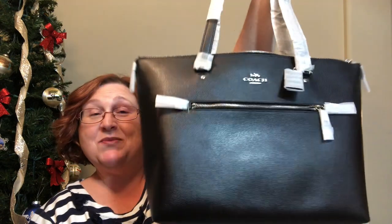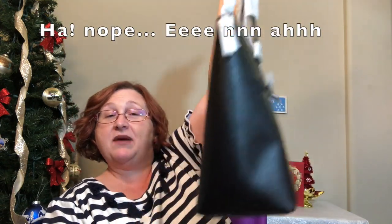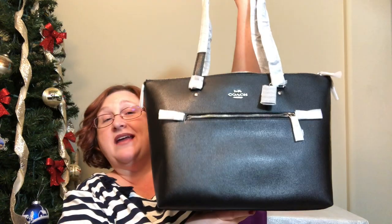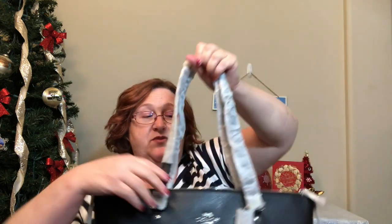I was thinking that it reminds me of the Louis Vuitton. So this one kind of reminds me of the Louis Vuitton Aina, although I think this has been around a little bit longer. But anyway, it's a good option to see if it's something that I would like. Kind of got to tell you, I like this bag on its own. It's got a good feel to it. It's kind of squishy a little bit. I dig that. So there you have it, the Gallery Tote.